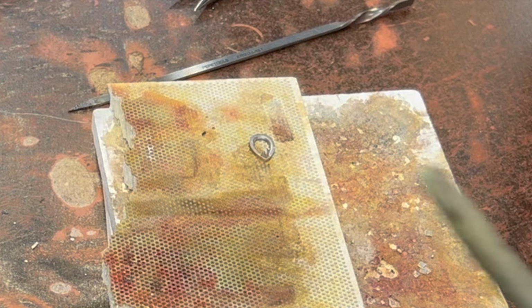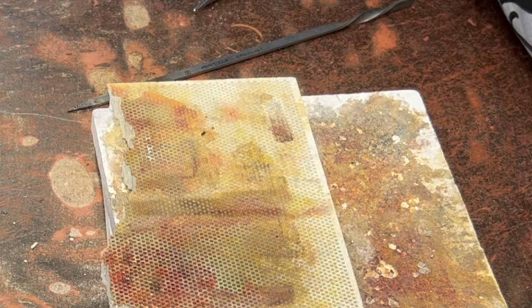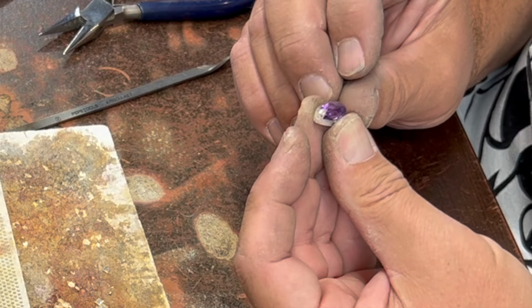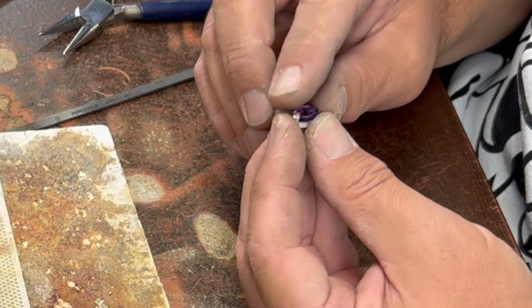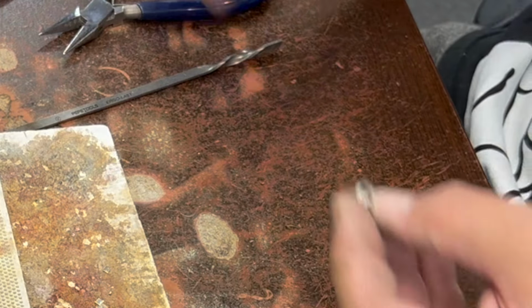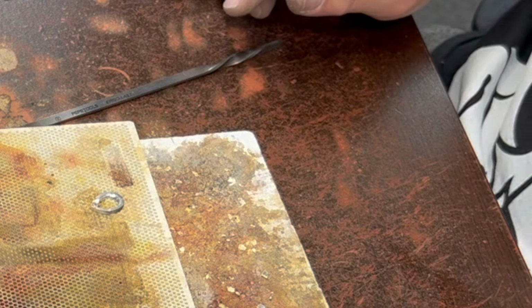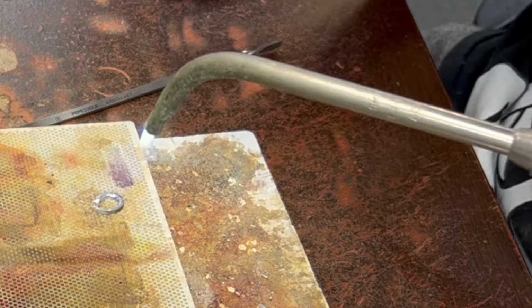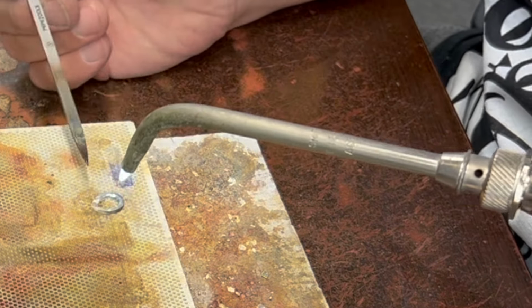So I'm going to cool it off and take a peek at it. We'll see if I got it pretty square. I might have to file it just a skosh. I think it should move forward a little bit, though, in order for the stone to really sit nice. So I'm going to push it just a bit. This is where Chad screws things up when he's got it almost right and decides to fix it anyway. But I want it to look good, too.